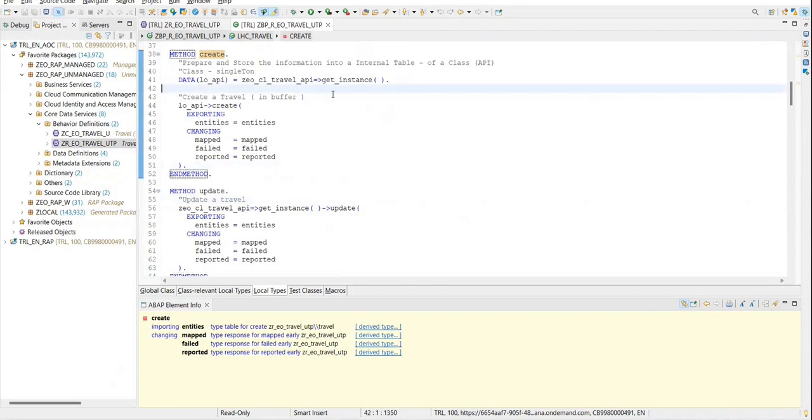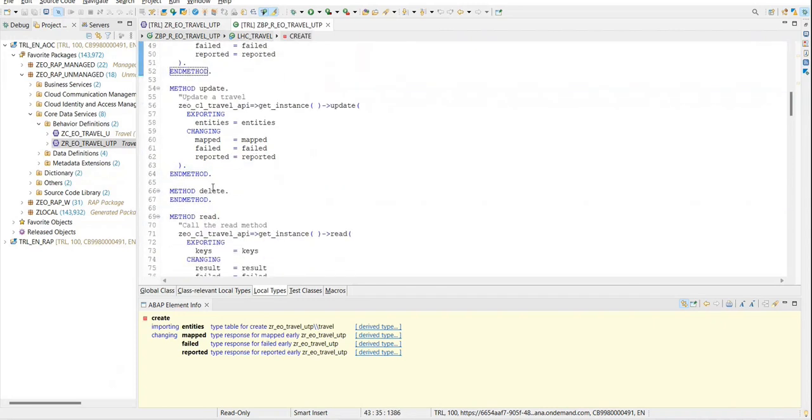So when we talk about updating any of the scenario, let's just say implementing any of this behavior, we are trying to be closer to the actual business scenario that would be there. I would have written the whole of this logic, which I'm writing as a part of the method, as a part of the main parent method itself. But the sole purpose of modularizing this as a part of an API class is to give you a feel that an unmanaged scenario will most probably come into picture when you have some API classes which help you out with the create, update, delete scenario.